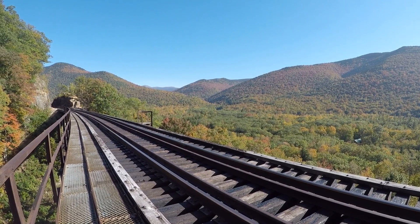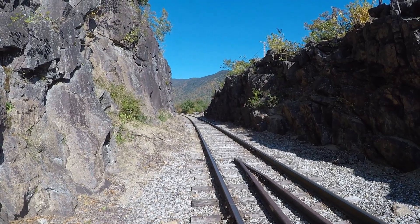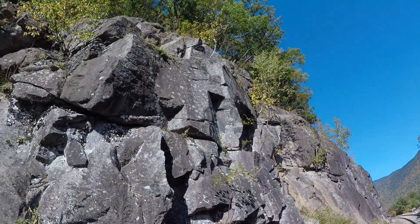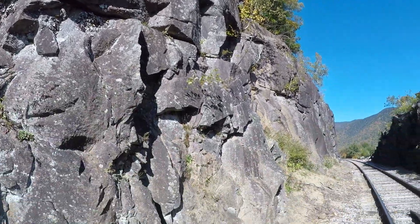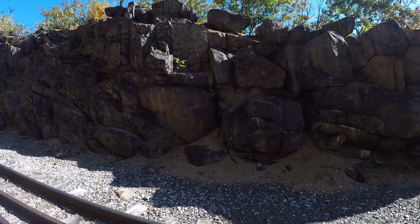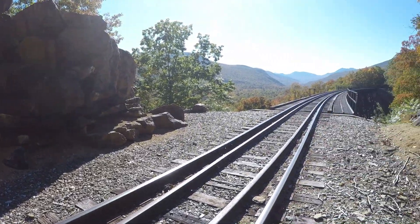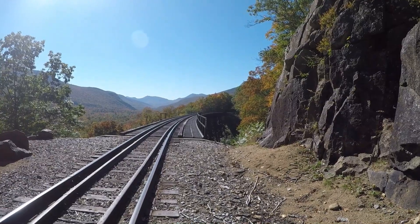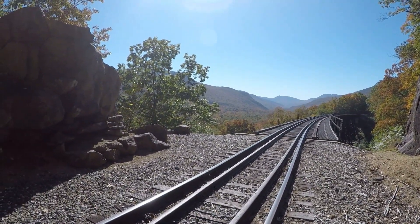Let's go up the little tracks a little further, see what we can see. Now we're in the rock hut in Crawford Notch, right by Frankenstein's Trestle. Pretty amazing. When this was done, how long ago it was, it was all done basically by hand. There's the trestle, built on a curve. So beautiful, Crawford Notch.